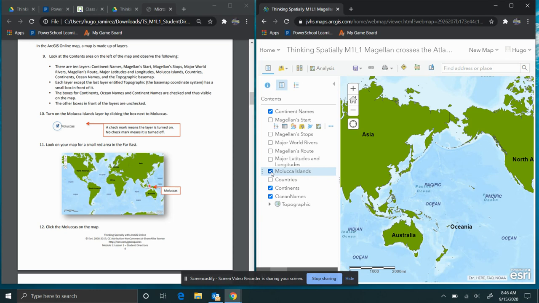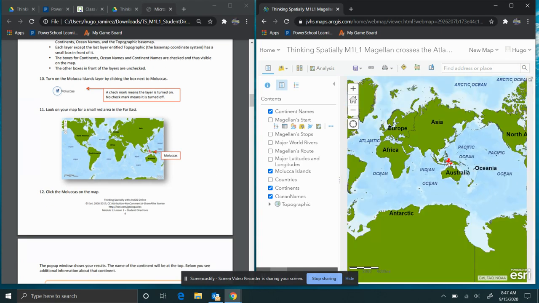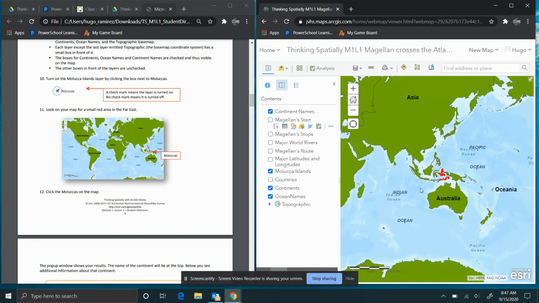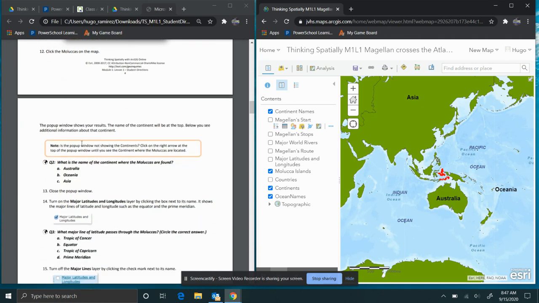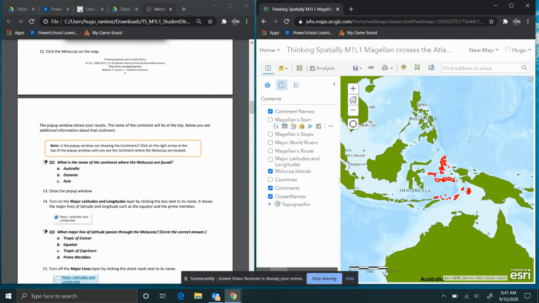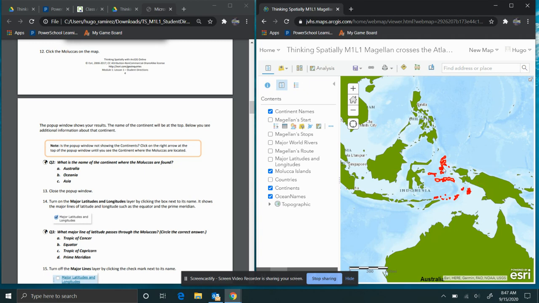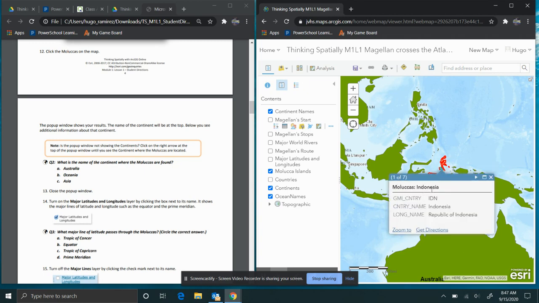I'm going to go ahead and click it. When we click it, something happens to the map. You see, I'm sorry, I read overlay in some part of Asia, right? So it's going to be right here. We have our map, and then we zoom into there, and that's where they're telling us to look, right? You can click on the islands, and then you're going to have a pop-up of information. Just click anywhere it's red, but make sure you click where it's red. If you click somewhere else, you're not going to get the same information. So click on the red, and then Moluccas and Indonesia.